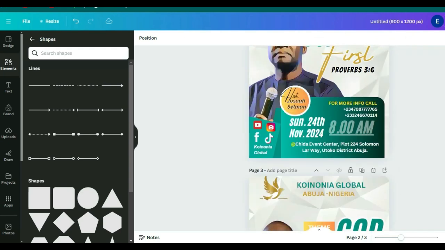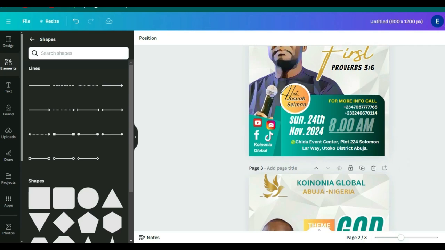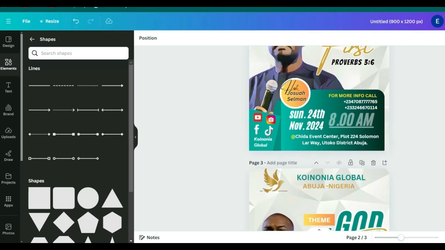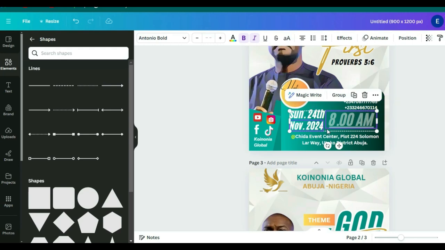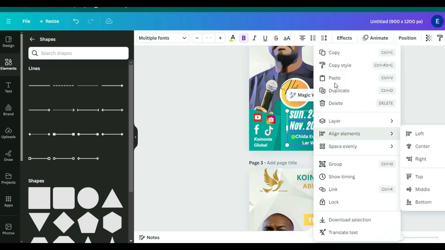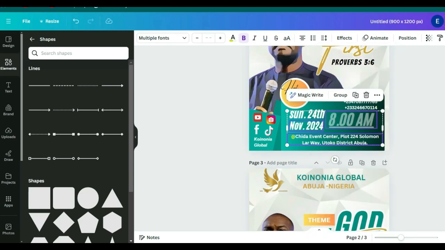Then we go to the next one. We can easily create this one here. These are all text that I don't have to create, guys. I believe you can easily create those texts for yourself. So let me quickly bring these ones here. Copy here like this.